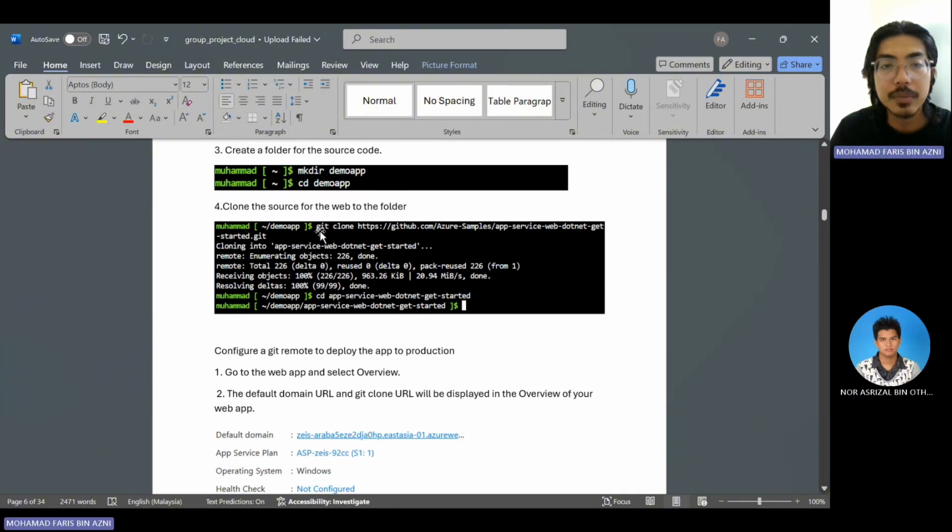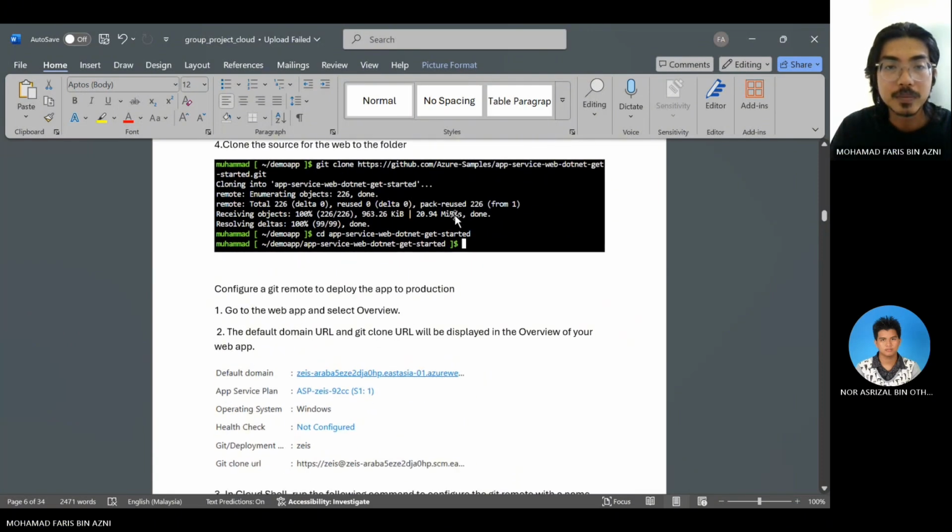So we just type git clone https://github.com/Azure-Samples/app-service-web-dotnet-get-started.git. So we just use the URL that has been given. After we put the URL, we need to go into it. So cd app-service-web-dotnet-get-started.